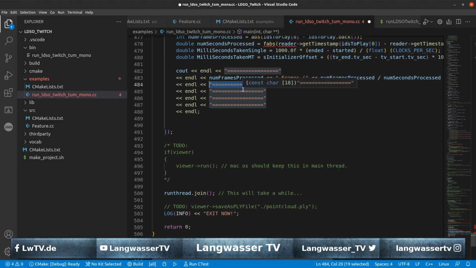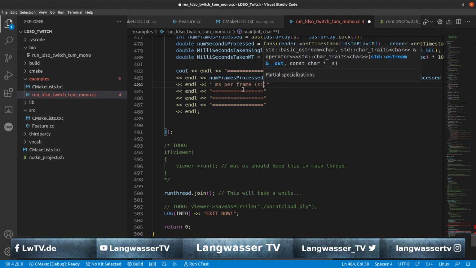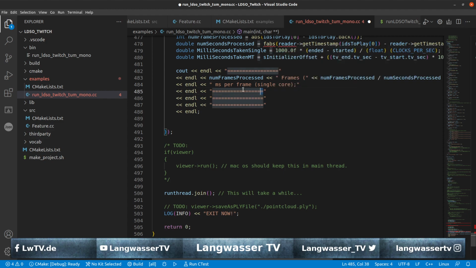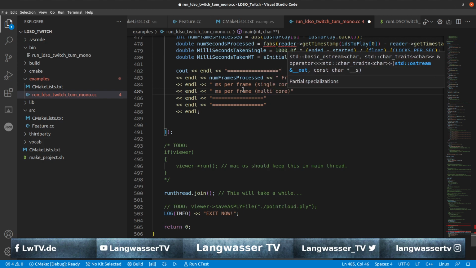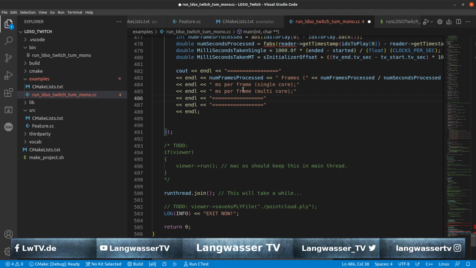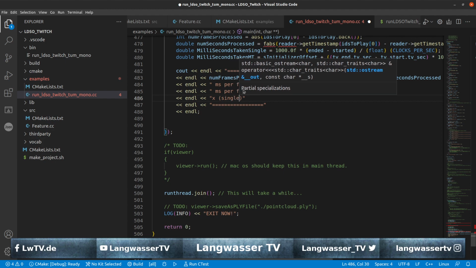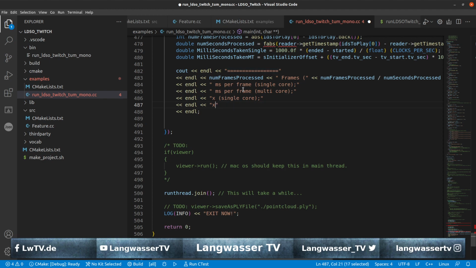Then in this next line we have the milliseconds per frame, single core, and later we will have the milliseconds per frame, multi-core, and then we have a factor for a single core, and then we have a factor for the multi-core.